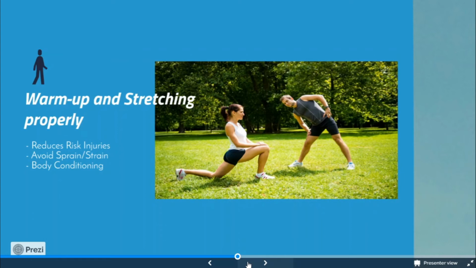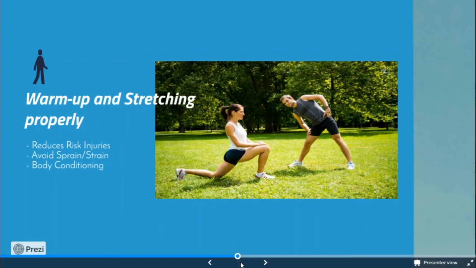And the third one is body conditioning, because before we start, we need to condition our body first so that when we perform activities or exercises, our movements are extremely lively and energetic.